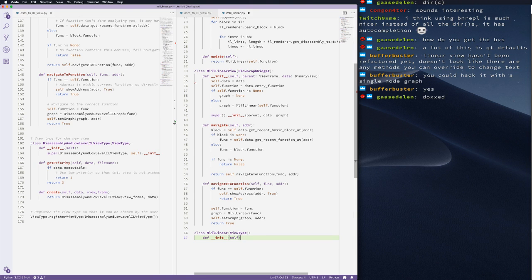And it's easier to have these built-in things like flow graph widget that has all the navigation stuff, because I believe if you don't inherit from flow graph widget, you need to inherit a couple other things like binary data notification, and I think there's one other thing that it inherits from. I can't remember off the top of my head, but you need binary data notification and stuff like that for knowing when things change, so you know to update.